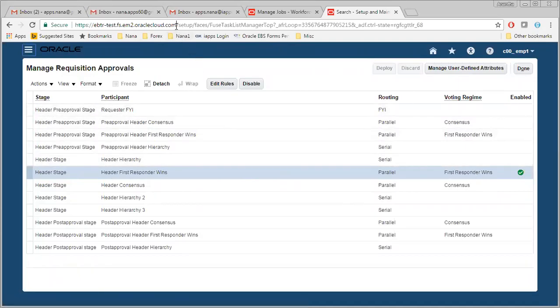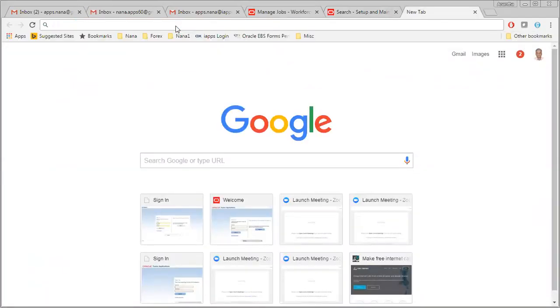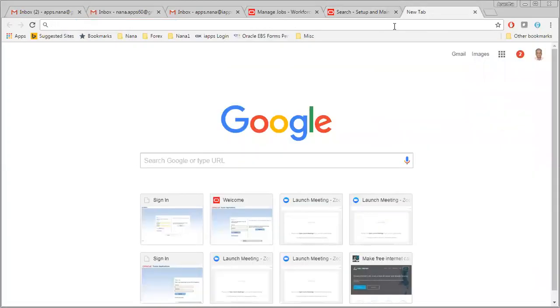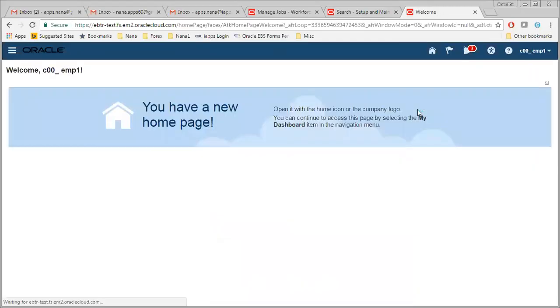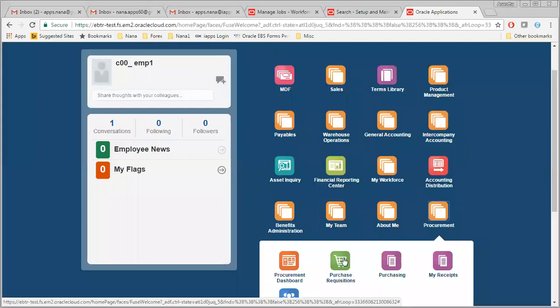So let us go there and then create one more thing, Control C and then Control V. And then I will take it up. So take a copy of it and then put it in this place. And then here, what I'm going to do is go to procurement and create a purchase requisition now. Click on the home page. And then here, I will now go to the procurement. You go to the procurement and then go to the purchase requisitions.